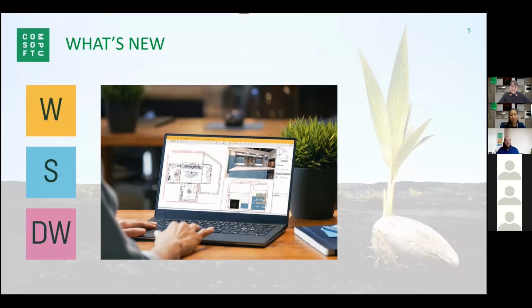Now, what is new in this Winner Design 12 is a brand new interface layout, and this serves for easier navigation for consultants within the program. And with the new perspective, it's now a semi-rendered perspective or a 3D view, which makes consulting with your customer much easier and more realistic.